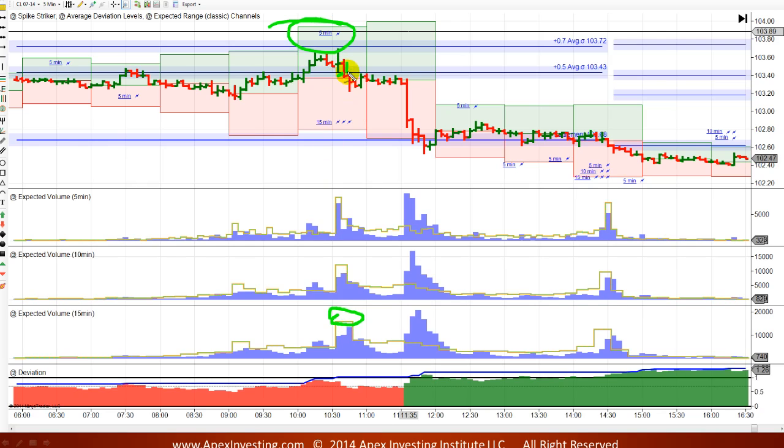Anyway, does it break the low? Yes. Does it end down? Yes. Did it move down far enough to take profit? Yeah, it moved down to like 103.20. That would have been out of the money. You got 103.40, it's in the money. That would have taken profit and expired in the money. And then 103.60 also would have obviously expired in the money and taken profit. Out of the money would not have been profitable if you did not take profit.